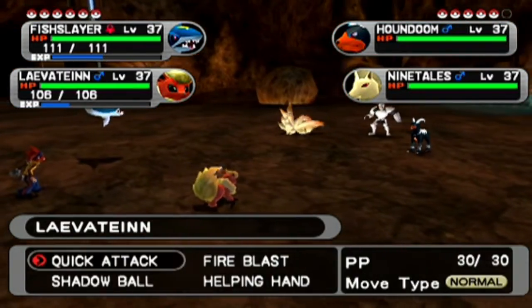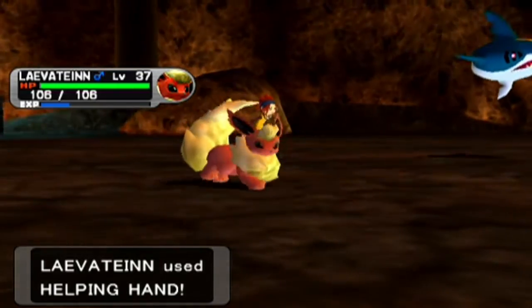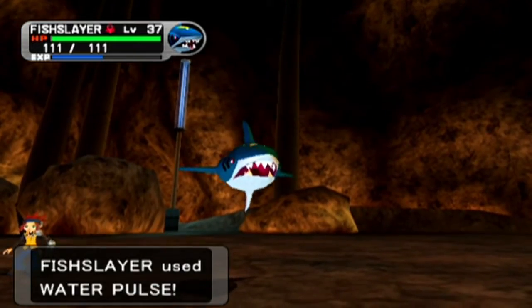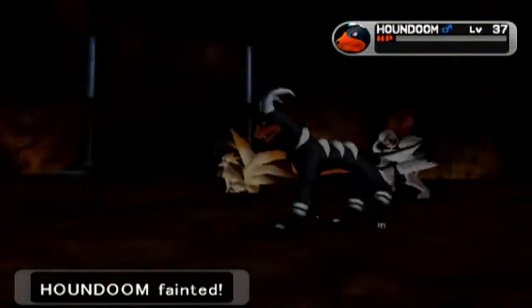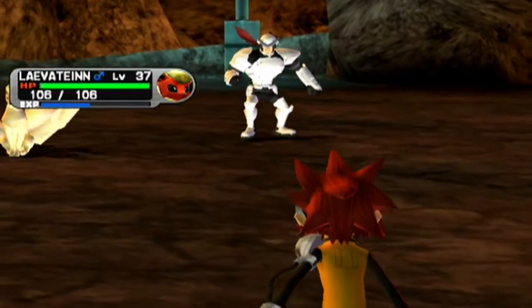Now, I'm guessing that Ninetales is going to use Dig, because pretty much every Ninetales so far has done that, so I'm going to go for a Helping Hand boosted Water Pulse, just because I want to get rid of the Houndoom quickly, because it's resistant to Flareon and Shadow Ball, so I won't be able to double target it that efficiently. Well, I guess Helping Hand wouldn't have been useful there. So, there goes the Houndoom.